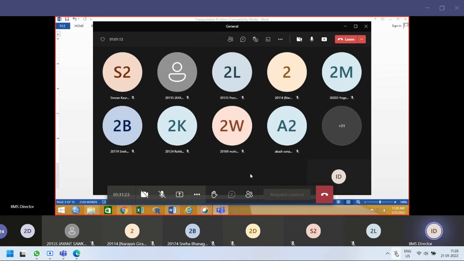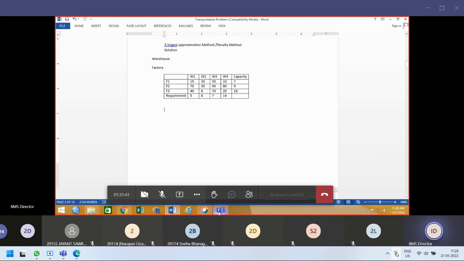Other students? Done, sir. Okay, fine. Give the concentration, right? It is not that much difficult. Concentration, because based on theory, the question will be asked, so you have to answer MCQ type questions, right? Okay. Now the penalties we have to work out, row penalties and column penalties, right?